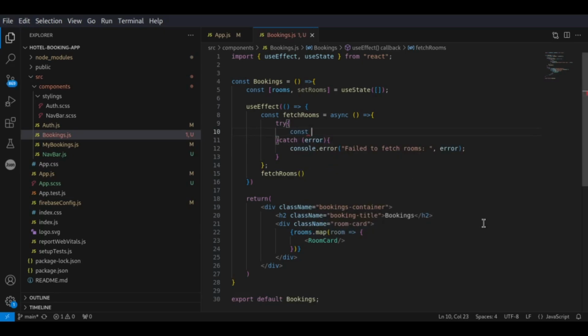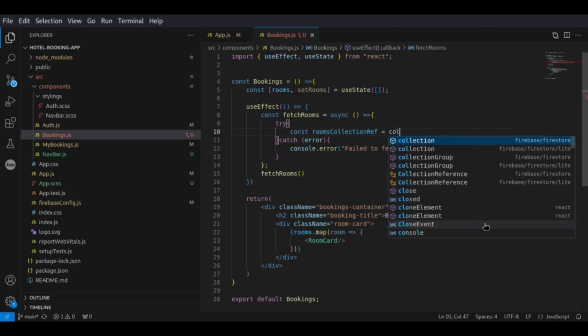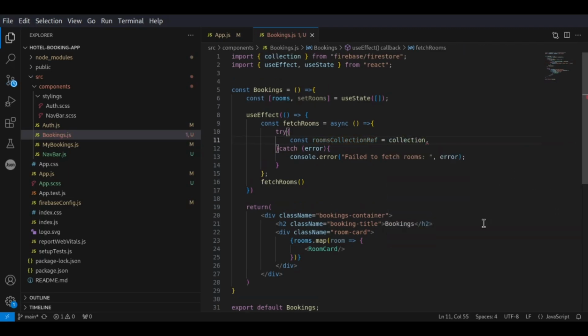So we'll start with the rooms collection. Give it the database and then just give it the collection name of the rooms.